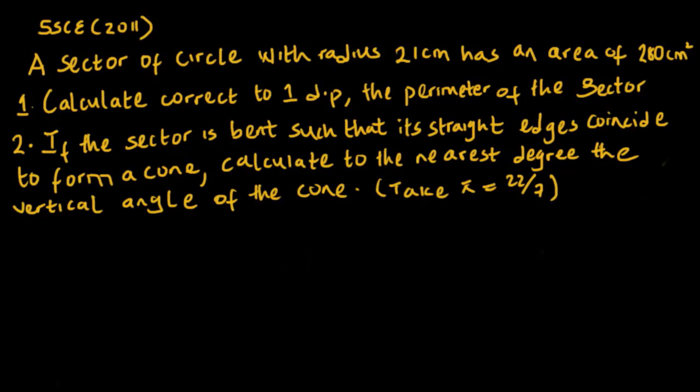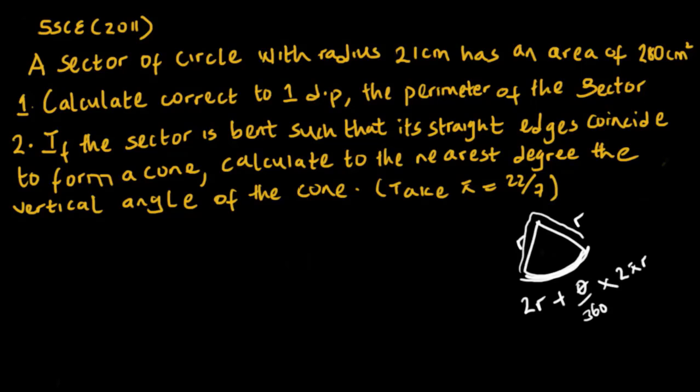Remember, we've done the perimeter of a sector, and I've told you that you don't need to cram this. All you need to know is how to draw a sector. Now remember, perimeter is the distance around a shape. So if this is the radius, we should have radius plus radius, that is 2r, plus this part, which is known as the length of arc. The formula for length of arc is theta over 360 times 2 pi r. So the perimeter of a sector is 2r plus theta over 360 times 2 pi r.